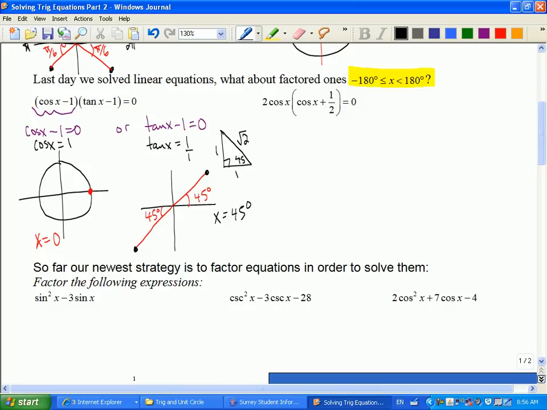225 is correct. However, 225 is not in that interval. You need a coterminal angle. You're in the right spot, you're just in the wrong range. Yeah, negative 135. So the way that you're going to move is this is negative 90, this would be negative 180. So I'm going 45 degrees ahead of negative 180, so negative 180 plus 45 gets me to negative 135 degrees. Okay, so that was correct.